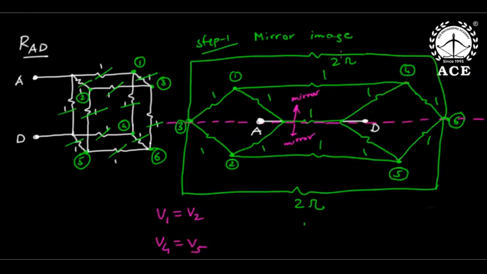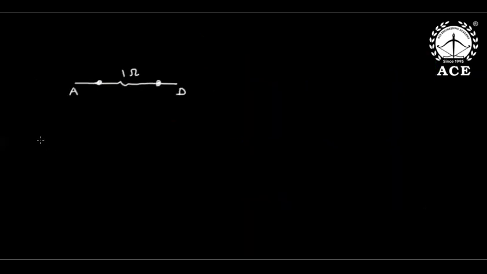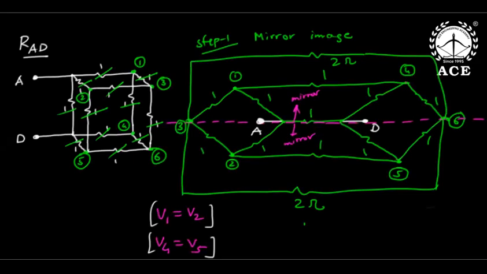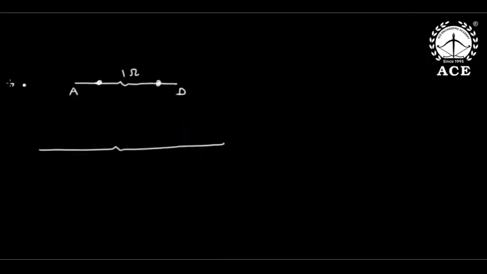Now this is A and this is D. And already along the axis 1 is there, that you don't forget. Now by folding, top 2, bottom 2 become, after folding, this is the reason, sir, identifying such nodes which are at same potential. Top 2, bottom 2 will become 1 between 3 and 6. Okay, between third node and sixth node, they become 1.